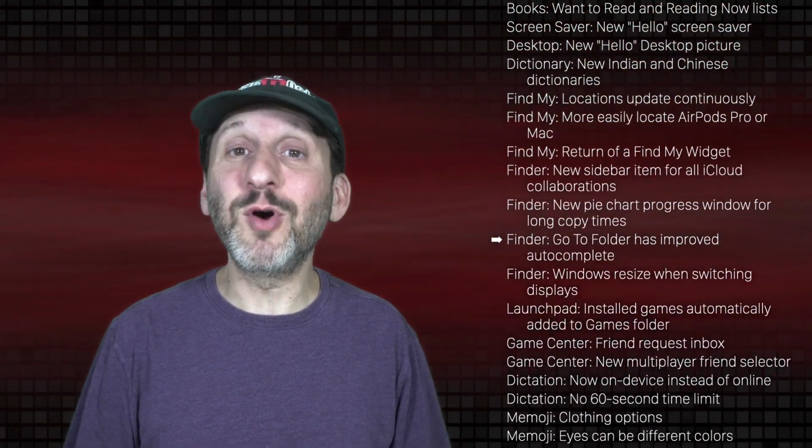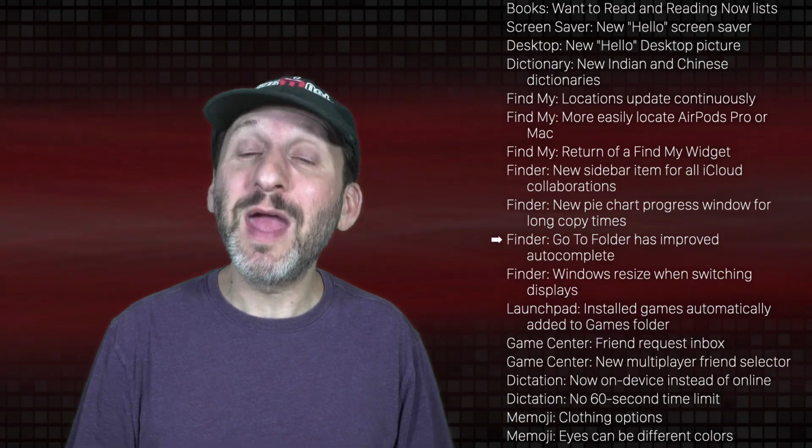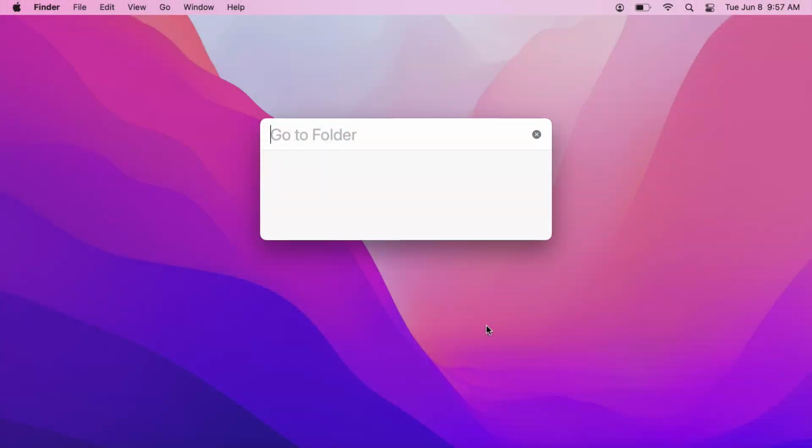The Go to Folder functionality in the Finder is something most people don't use, but some people do, and those that do use it a lot. And this is the first update I've seen to Go to Folder in a long time. It looks different now, but the best part is it does autocomplete really well. Just type a few letters and it figures out where you want to go. So you don't have to type these full paths anymore. Typing something like doc really quickly gets you to the Documents folder, for instance.